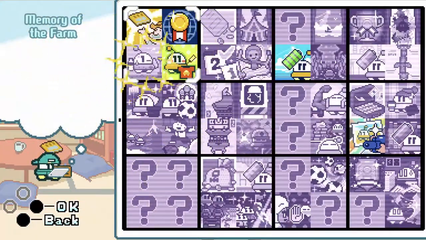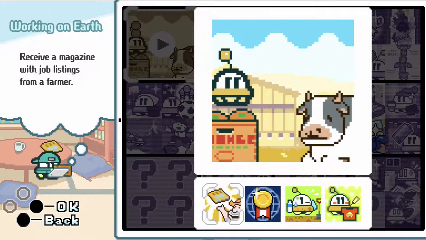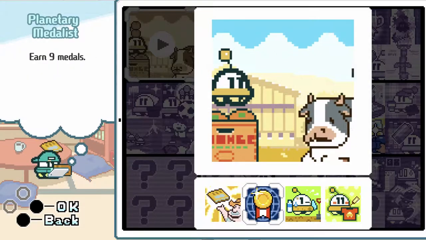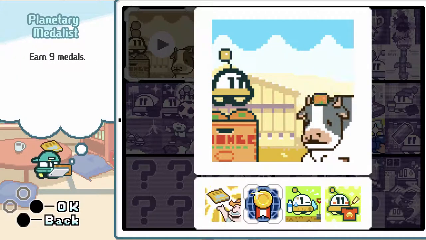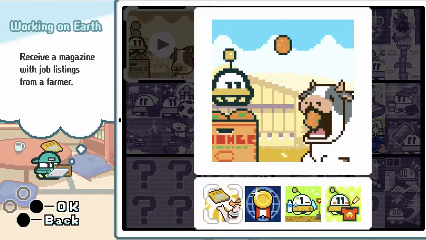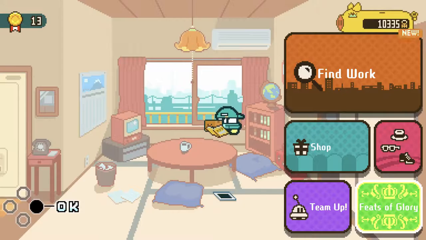How are we doing Feats of Glory-wise? Oh, we have a full section. Let's check out the memory. Memory of the farm. Okay, so it's not much. You just see this little animation... Huh. I mean, that's pretty cute, but yeah, like they said, it's not much, but it's something.